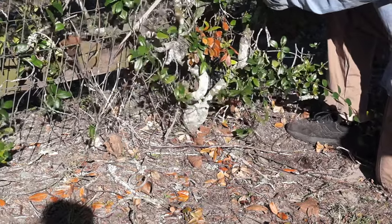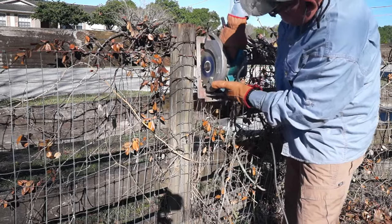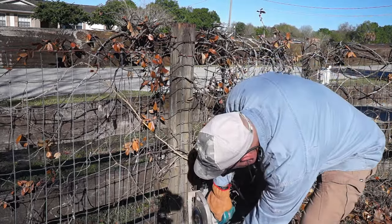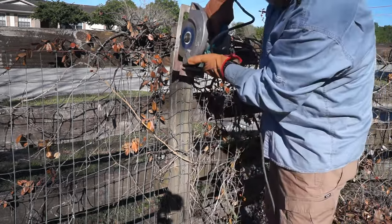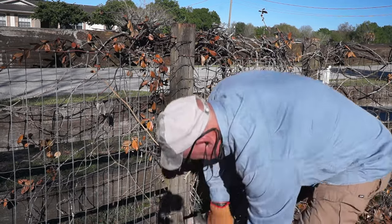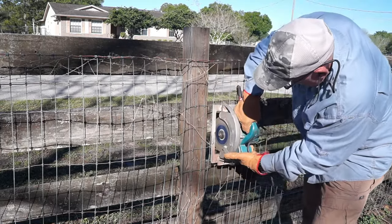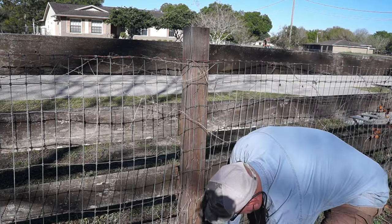So I cut what I could loose from the fence, and then I started cutting loose the metal. I used two separate skill saws on this project. You don't need it, you could get by with just one, but it was just easier for me because I just left a metal cutting blade in one skill saw and a wood cutting blade in the other. So I just used the metal cutting blade to cut through the 2-inch by 4-inch welded wire fence. It was just easier than going in and physically pulling out every staple that was used to fasten the metal fence to the wooden fence post.